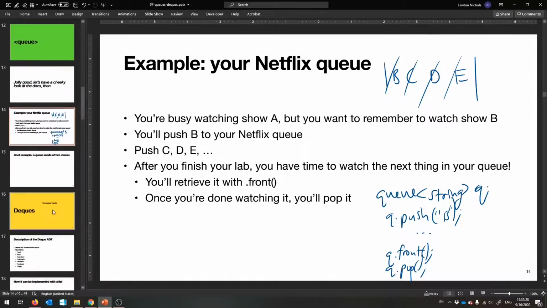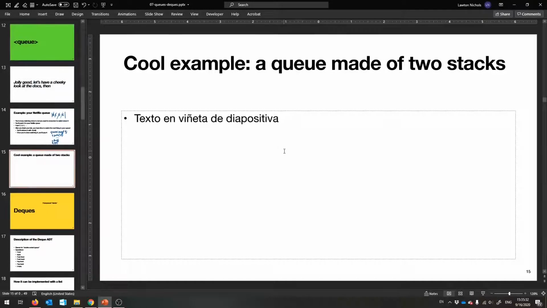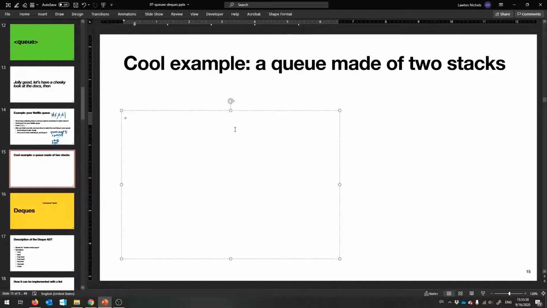The one cool example I do want to show you is a queue made up of 2 stacks. And this is like a fun interview question. This is like a classic interview question, or an example that teachers want you to have in the back of your mind. Classic example. I'd never ask you to come up with something like this on an exam.